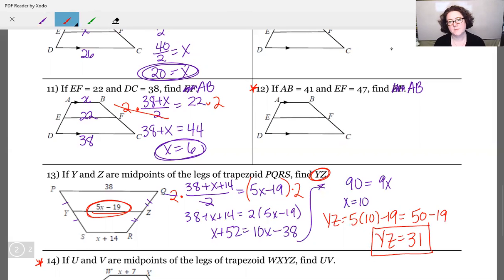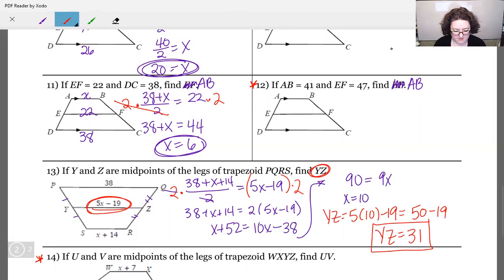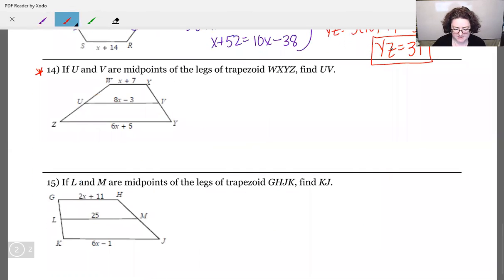Alrighty. So again, 14, red star, it's set up just like number 13. So I'm going to leave that one for you to do extra practice. So let's go down to our last problem, number 15. Again, same kind of scenario, I wanted to do one more of these with variables in it. But again, let's just work with our formula and see where it takes us.